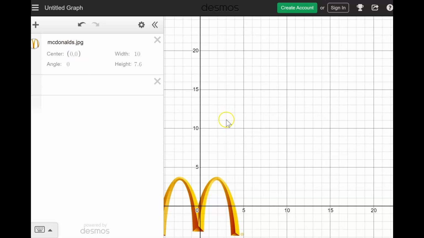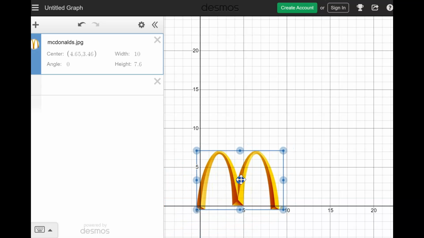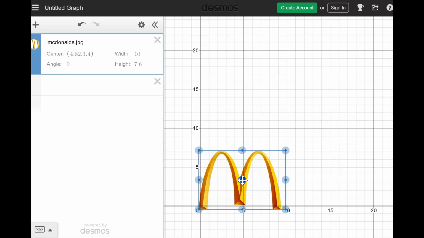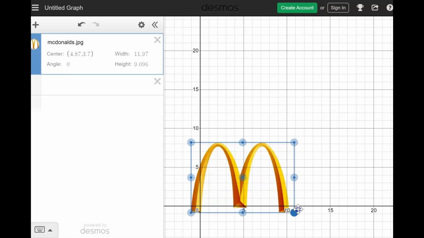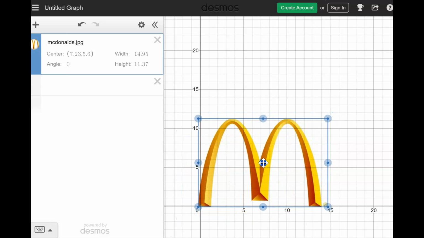And notice how now it is on my graph, but it's not really in quadrant 1. It's not where I want it to be. So I'm going to click that image. And in order to move it, you have to click the center. And you want to move it. This one actually has almost like 2 parabolas in it. And let's say I wanted it to be larger because it wasn't really big enough there.